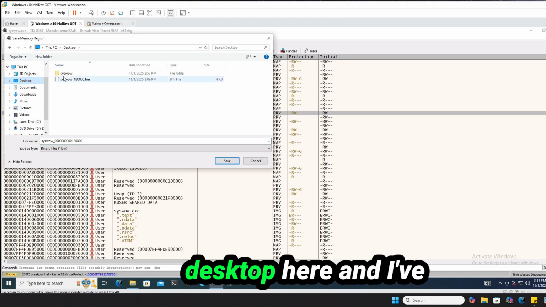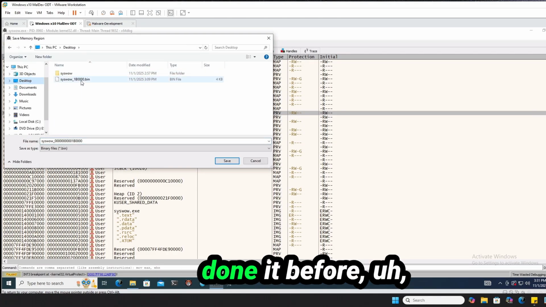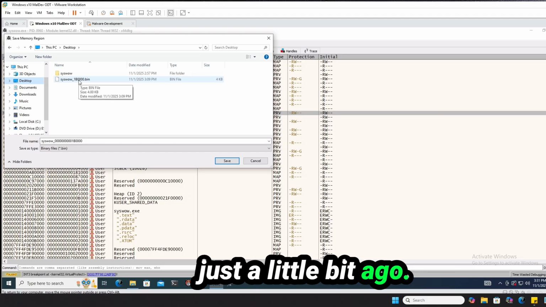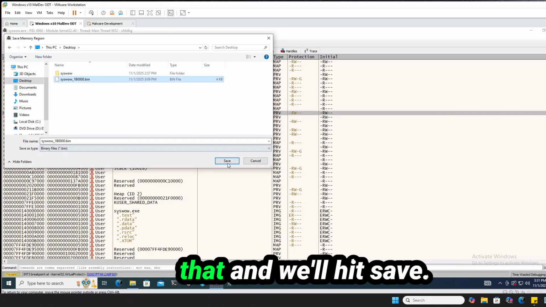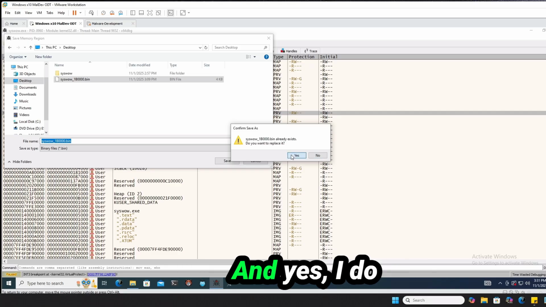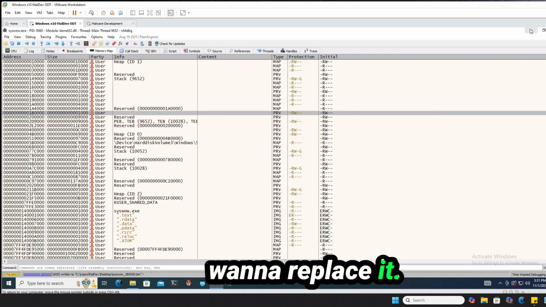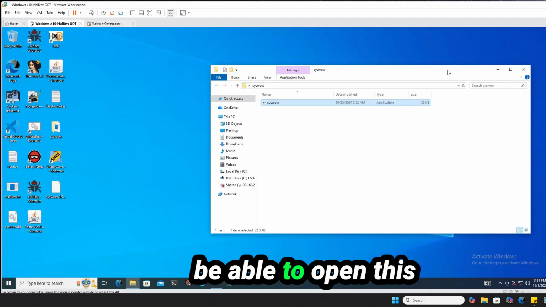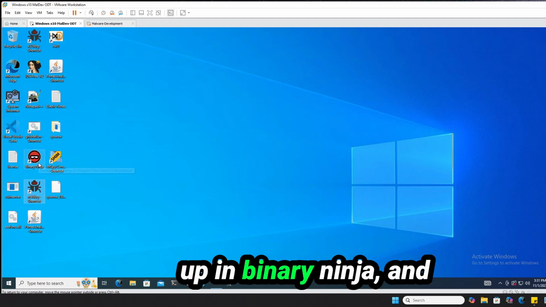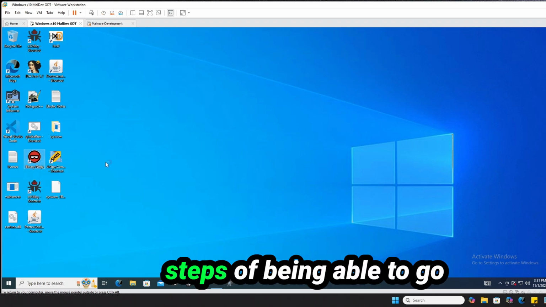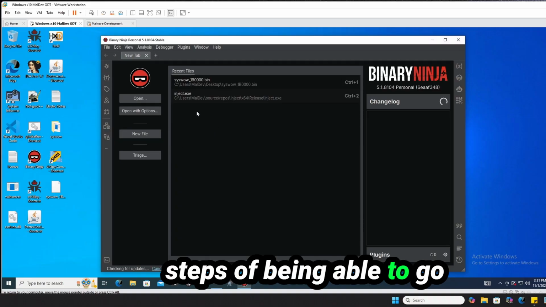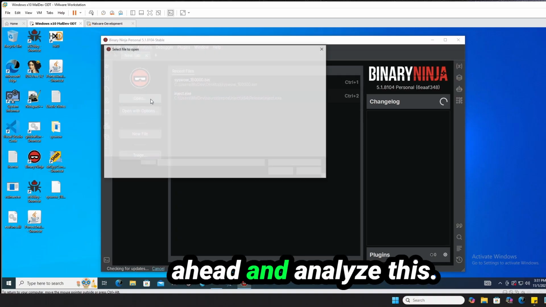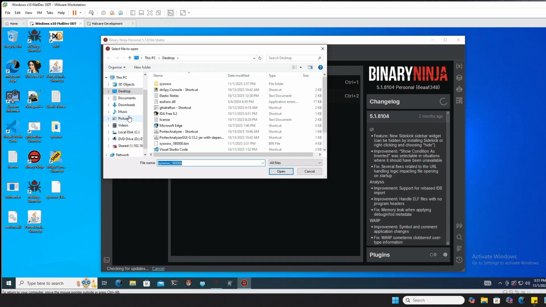I'll put it on my desktop here, and I've done it before just a little bit ago, but let's click on that and hit save. And yes, I do want to replace it. We're then going to be able to open this up in Binary Ninja, and I'll show you the next steps of being able to analyze this.